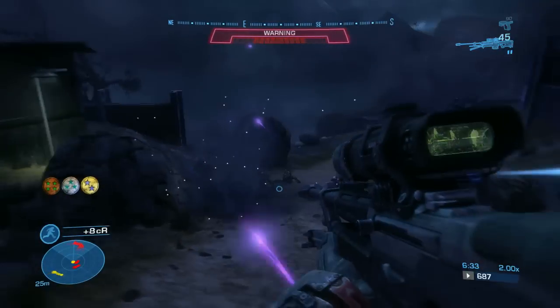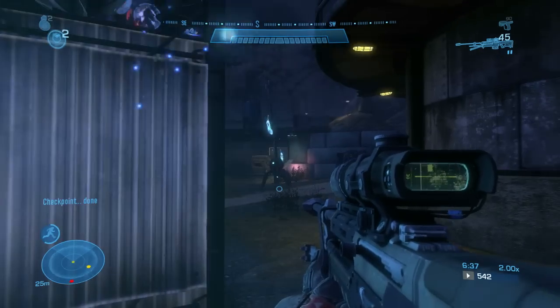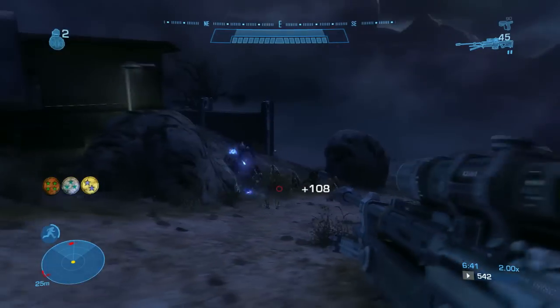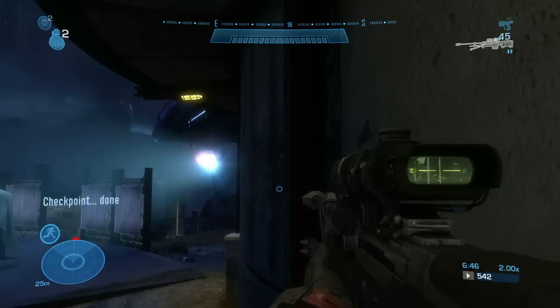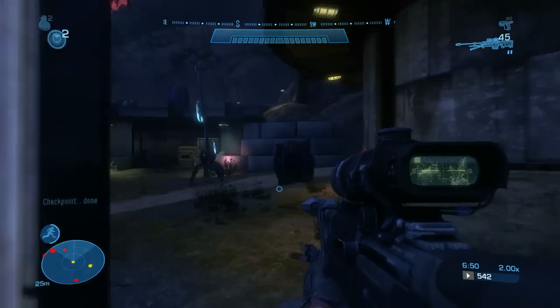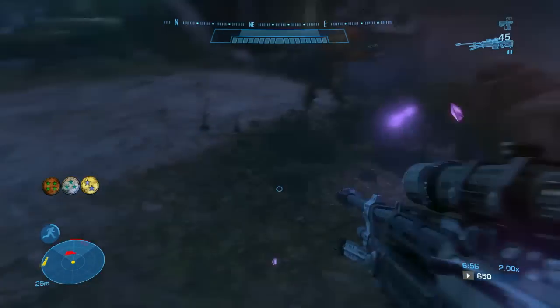So, the main thing is punch those grunts, get those nades. Kill enemies quick, get that checkpoint. And then just keep reloading and find your grenade placements, and then you'll be good to go. The only other thing is at the beginning there, if you want to get elite kills, the leadership kills, and easy snipes, you can get that checkpoint right before and just keep reloading that. Other than that, you get the drift.